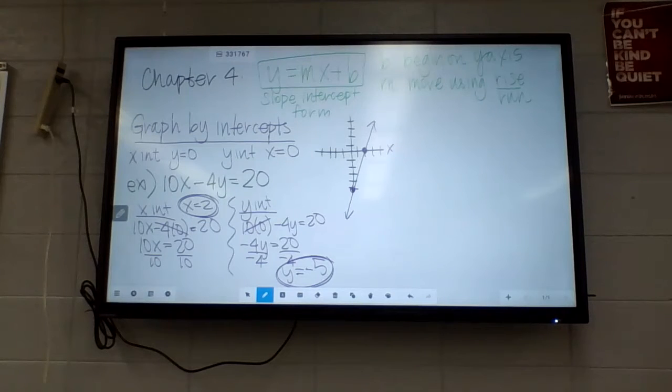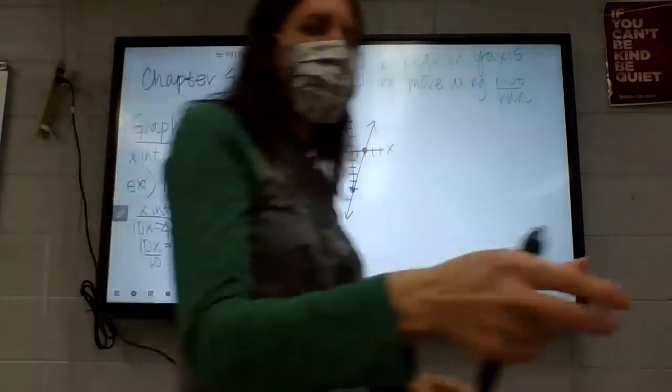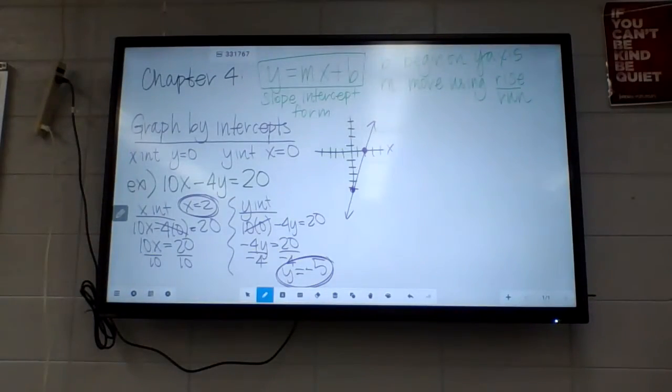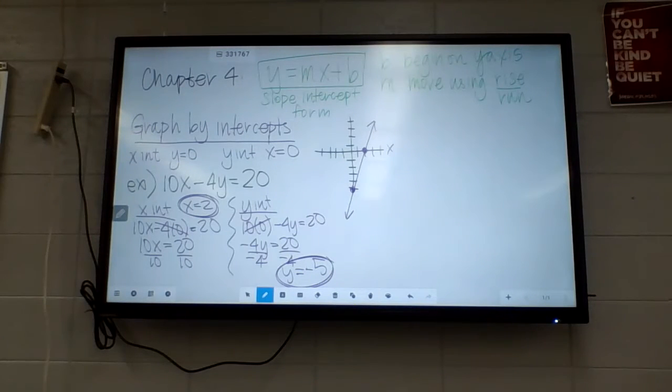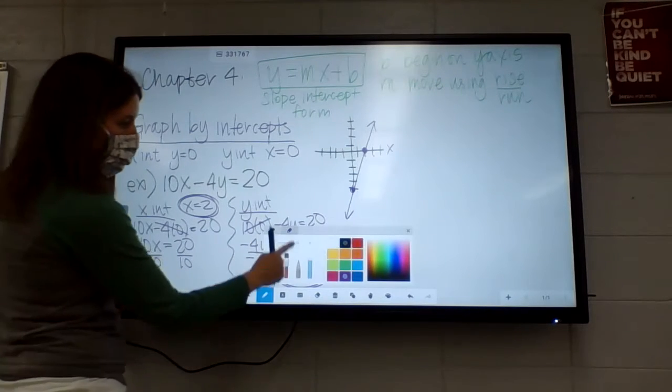Does that kind of jog your memory? You learned that, so hopefully you're thinking, oh, now I think I'm okay. If you're looking for practice problems, there are a couple on the exam review that I gave you guys, so 32 and 33 are like that. Those are definitely something you want to practice and put on your note card if you don't think you'll remember. Now, if all else fails and you graph it another way, I can give you some points, but if I asked you to graph by intercepts, you wouldn't get full credit if you didn't use the intercepts.